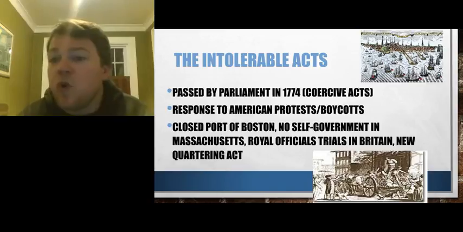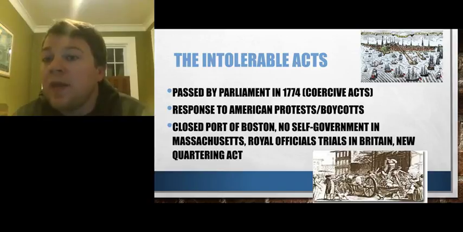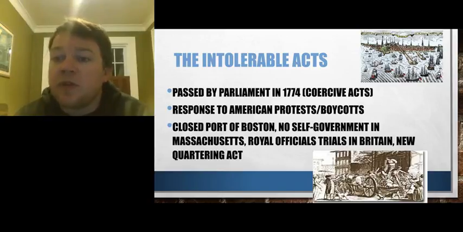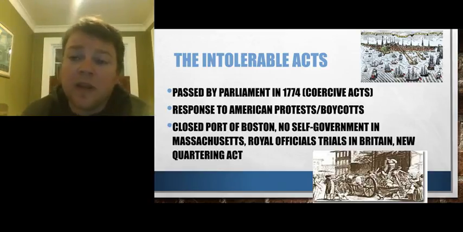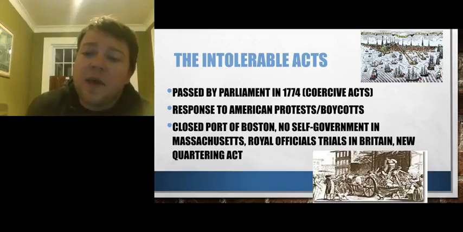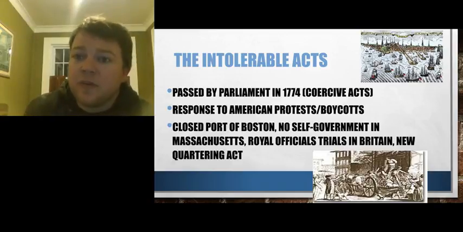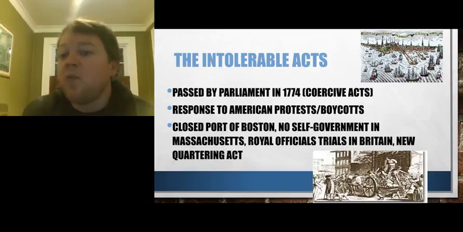And there's going to be a new Quartering Act. In 1764, there was a Quartering Act. Remember the Third Amendment, which said no troops in the homes. This is why that was part of our Bill of Rights, because it was a reaction to these Quartering Acts, which basically said Americans had to house British troops. From England's perspective, that meant that, hey, they're there to protect you. So if they're there to protect you, you have to help pay for it.